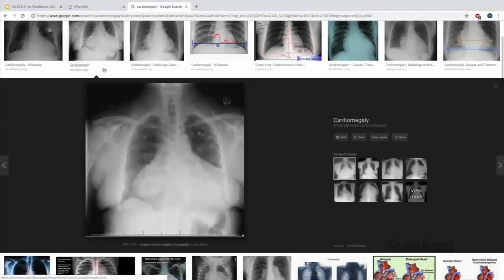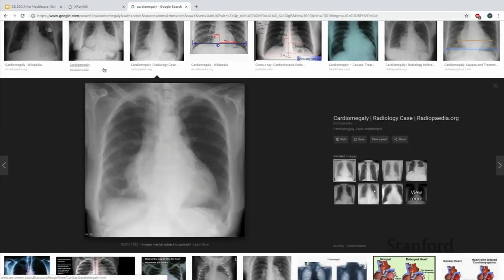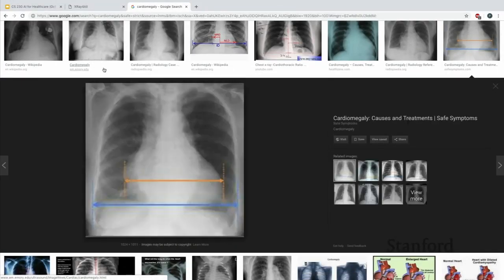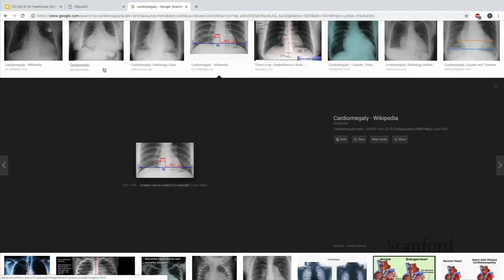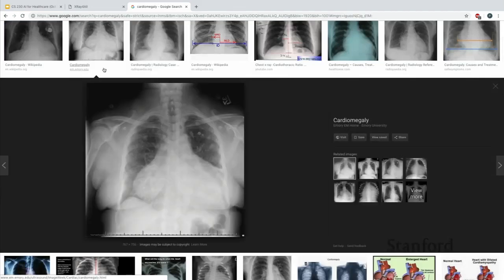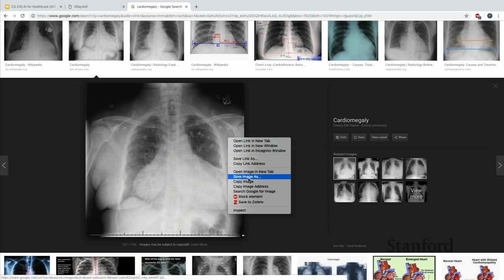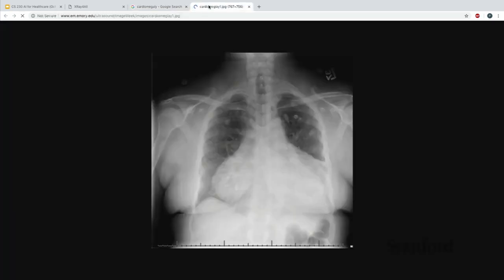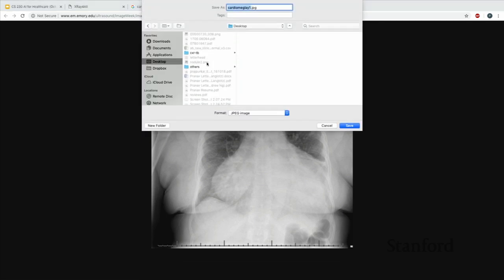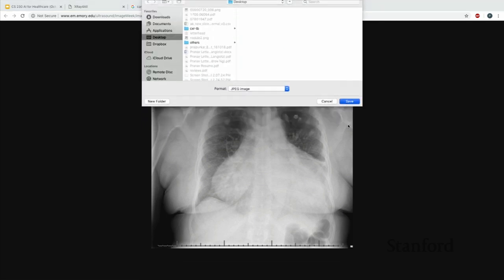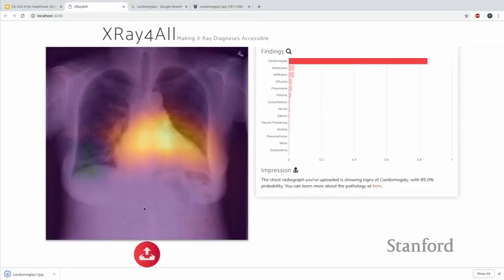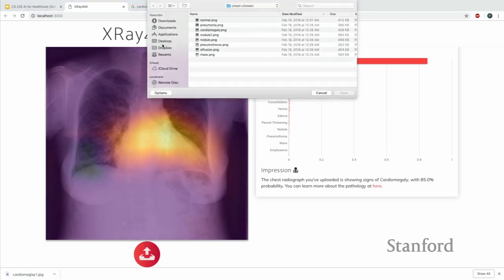This one looks pretty large. So does this. I don't want an annotated one. All right, that's good. So we can save it to the desktop, and now we can upload it here.